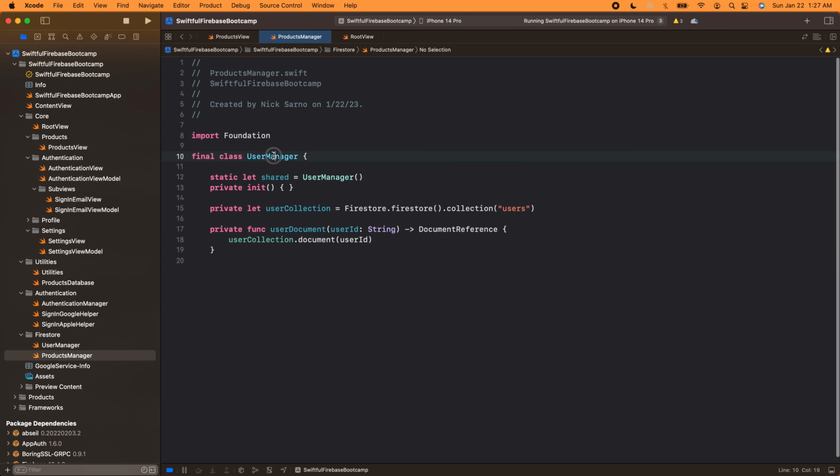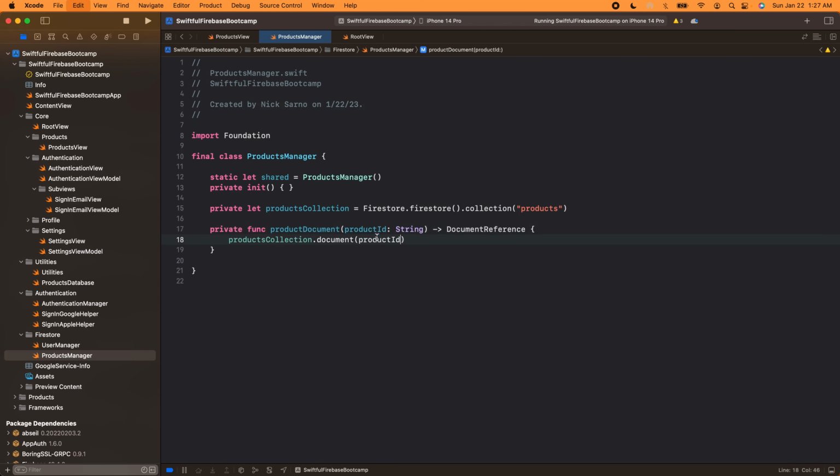Let's name this ProductsManager. Make the singleton a ProductsManager. And we're going to have a products collection. Let's call this product. And let's call this the productDocument, which will access the products collection.document at the product ID, which we'll pass in here.